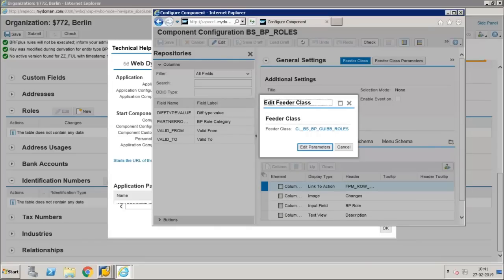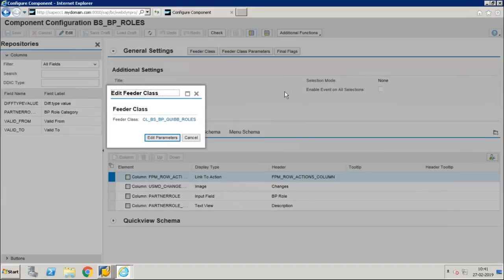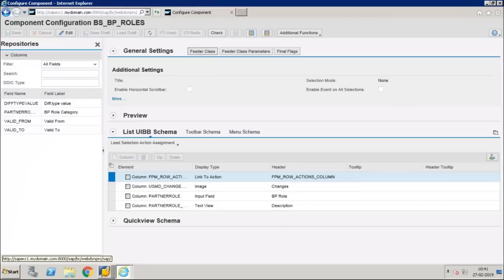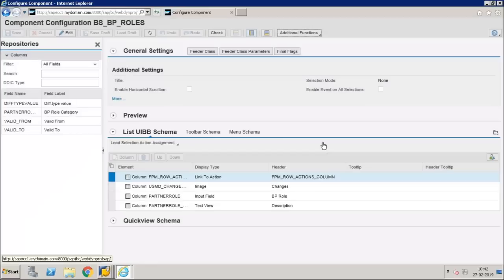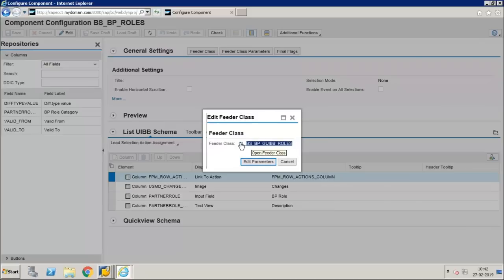But Karthik, if we want to add any field, we have to customize this feeder class, right? So we have to copy this feeder class, make a Z version, and assign it to this particular section. We have an enhance option here. Click on that and this page will be editable for you. Then you will have an option to change the feeder class also. Now, how do you do the changes? You take this feeder class as a super class, inherit it into your custom class, and give the custom class here.